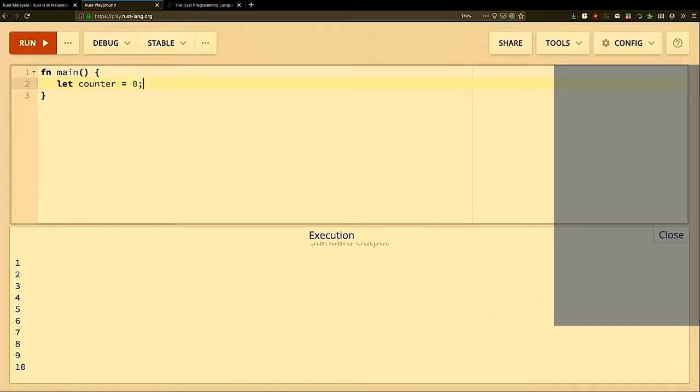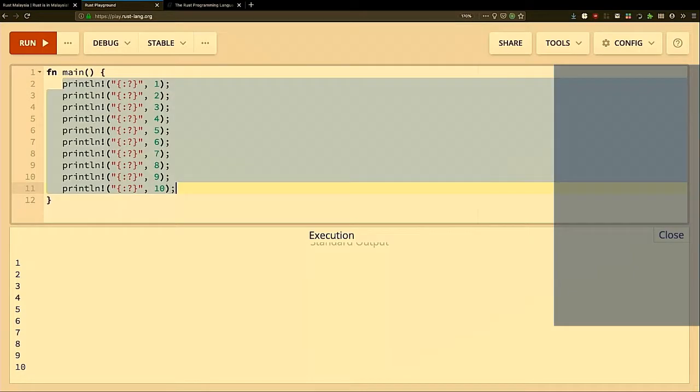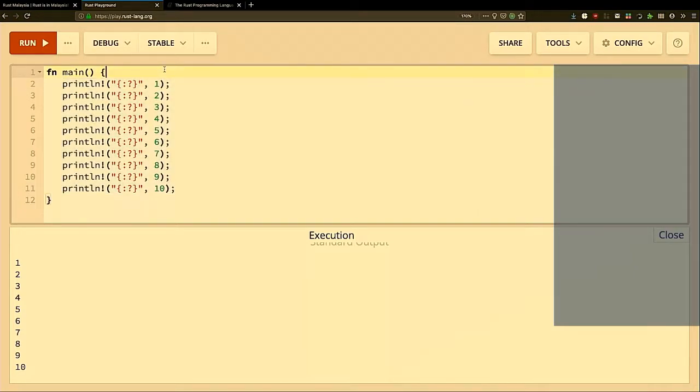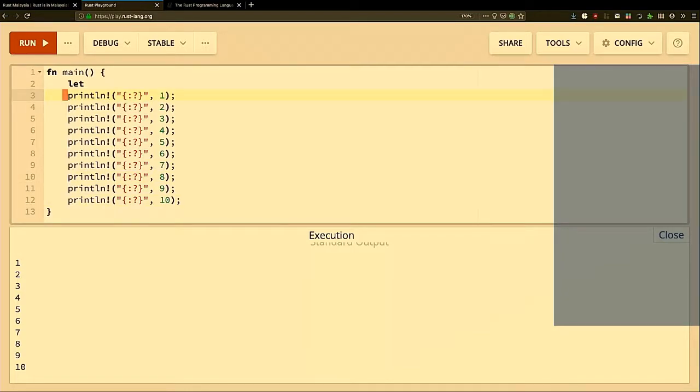So for instance, back to the case now, I may want to introduce a counter between to indicate how many times the same kind of code is being run.